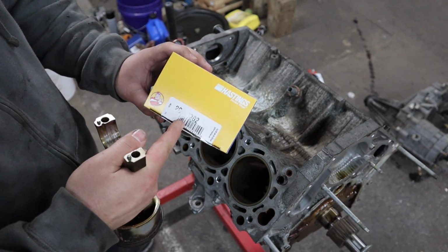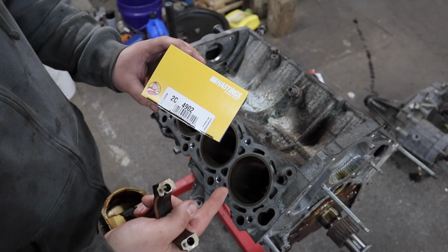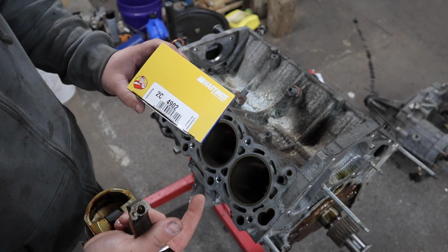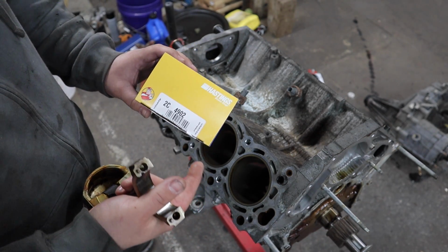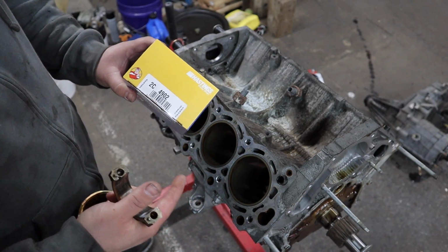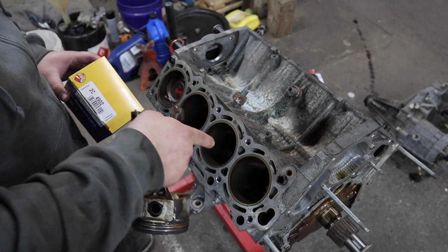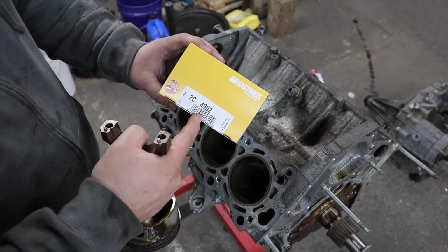And since they're for a V6 engine, you either have to get a set of 6 and then 2 individuals, or 2 sets of 6, and that's what I did in this situation. So they work, they are the right dimensions and everything, but they're just for a V6. I'm not sure why some of the aftermarkets weren't updated about this change from Toyota, and even if you go to Toyota, they have the piston rings for this particular engine discontinued. You can't get them, but you can get the ones for the Camry.